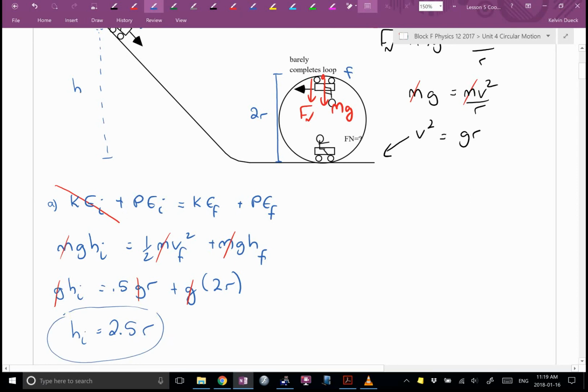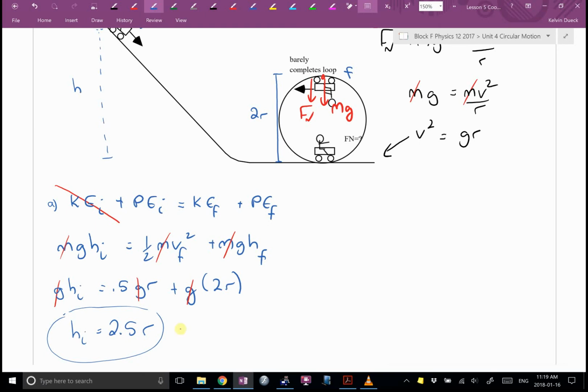I'm willing to bet that every single ride designer has this at the tip of their fingertips, the same way all of you have memorized MG popping into your head. Now we can plug in numbers. Look at all this work that we've done, and you get such a clean expression. You want to build a roller coaster that's safe, your initial height, your first hill, has to be at least 2.5 times the radius of your loop. Otherwise, they can't make it through.